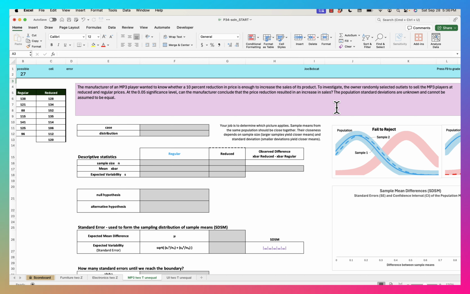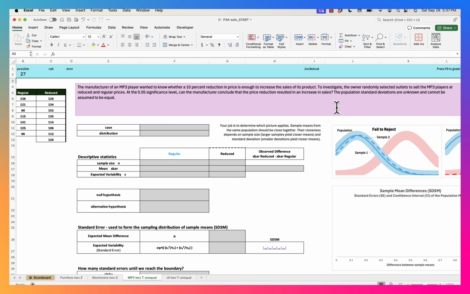So now we're going to look at a two-sample t-test. And this is something much more likely that you'll encounter in the real world than the z-test, because you often don't know the standard deviation. So here we are, we don't know the standard deviation. It's still going to look very similar to the z-test. The main difference is that we're going to use a t-distribution instead of a z-distribution.